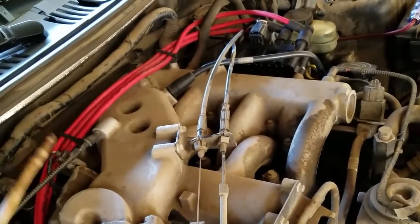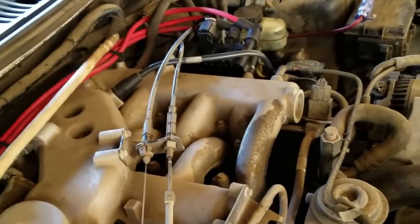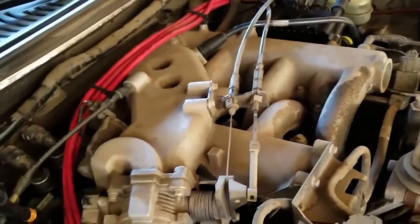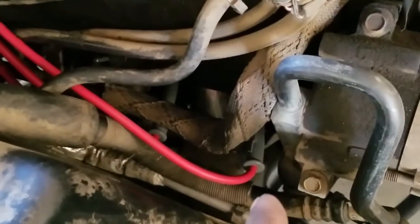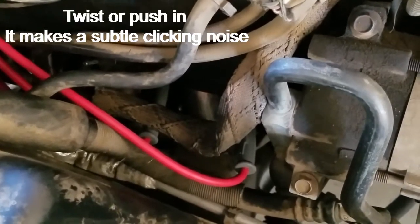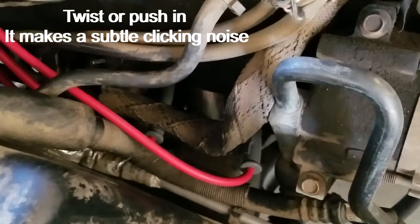I reused this clip. To open it, you just need a small flathead. Now connecting the wires shouldn't be too difficult unless you make it difficult. They twist in and you should hear a snap.